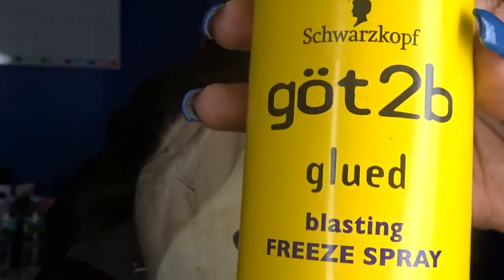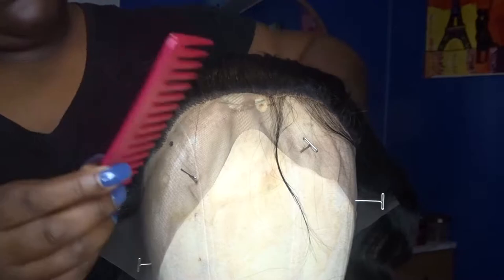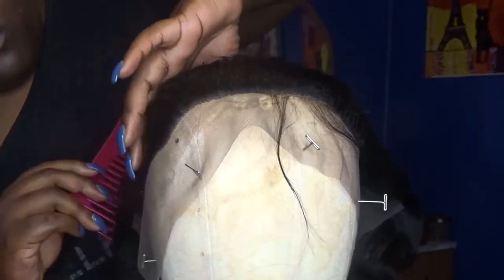So I'm just going to give you a brief video of how I bleach my knots. I take the Got to Be Glue Free Spray. I spray it first on the hair. Why do I spray the hair first? I will let you know. I spray the hair first and then I brush it out just because I don't want hairs to get into the lace while I bleach the knots.